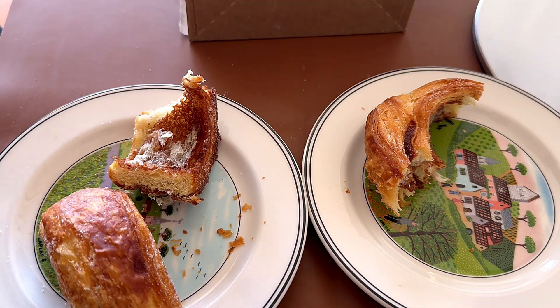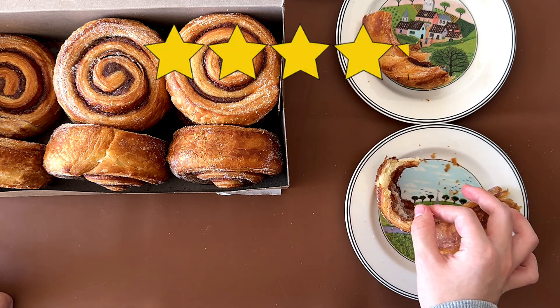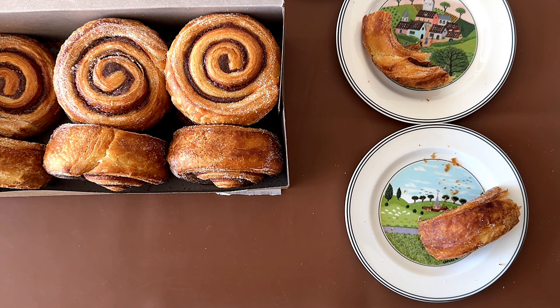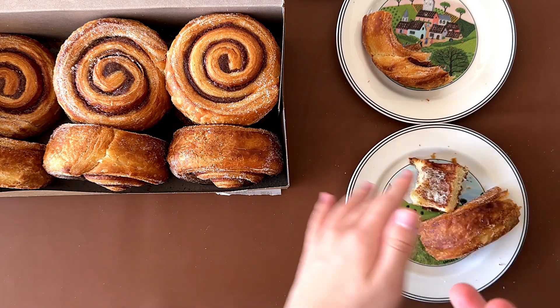It's really soft and moist. There isn't much cinnamon flavor — there's a lot of orange flavor though. My dad can't taste it, which means he has a little problem with his mouth. My dad's rating is 4.1 and I also go to 4.1 for both of them. I think it would be better if they didn't have the orange in it. It would pair well with coffee, tea, or orange juice — well, actually not orange juice because it already has enough orange flavor.